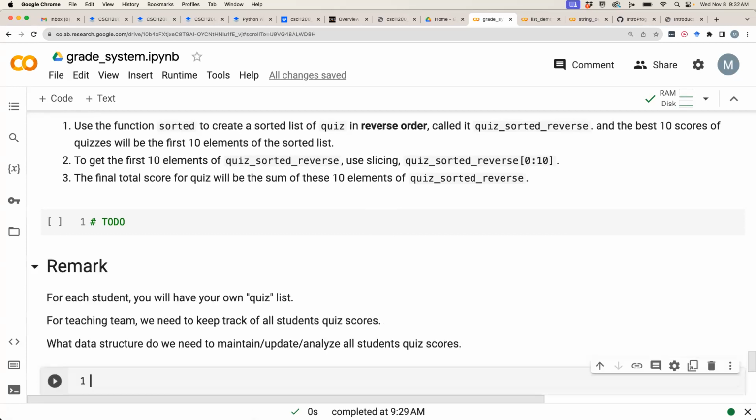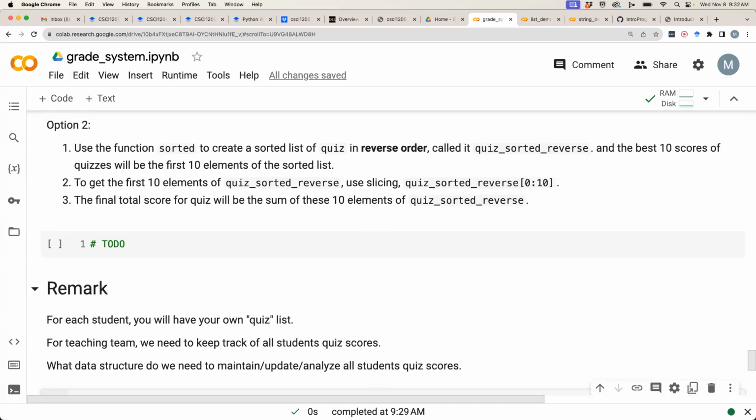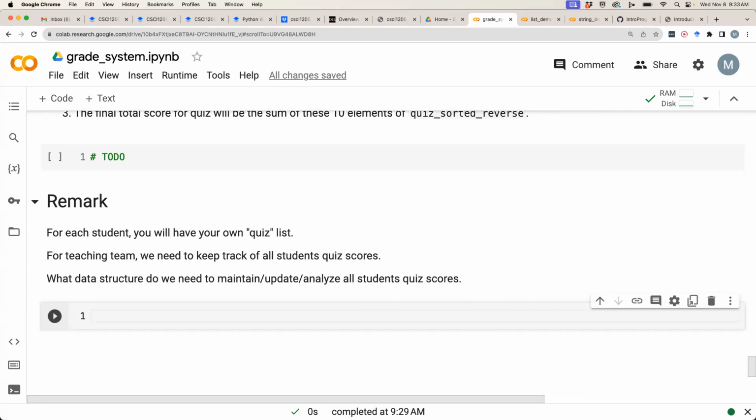In particular, if I want to know, for example, a student's particular quiz score, I need to be able to do that. And if I want to know the first half of the students, I need to be able to do that. So what kind of data structure do we need? We have learned list and we have learned string. We use list for quizzes, and string to store text. So what can we do? We need multiple of these. There are many other data structures that support this, but instead of telling you more data structures to learn, I want you to think about what you can do with whatever you have learned so far.